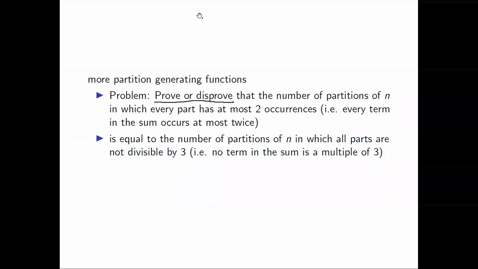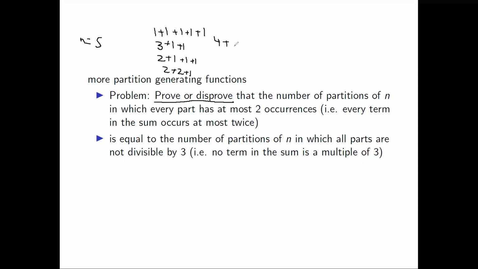So let's look at an example just to illustrate this one, just for clarity. So the standard example we've been looking at, n equals 5. So we have our 7 partitions. So that should be all of them. Now, partitions of n in which every part has at most 2 occurrences. So this one has a part with 5 occurrences. It's not at most 2. This one has every part with at most 2, because we have one part with 1, one part with 2 occurrences. This one has a part with 3, so that's not good.